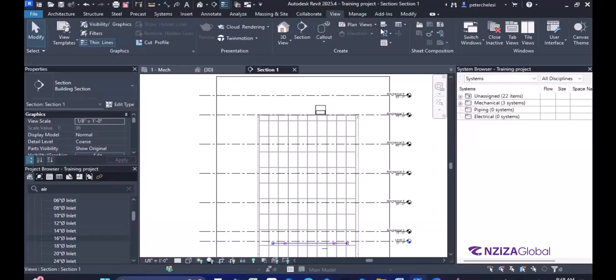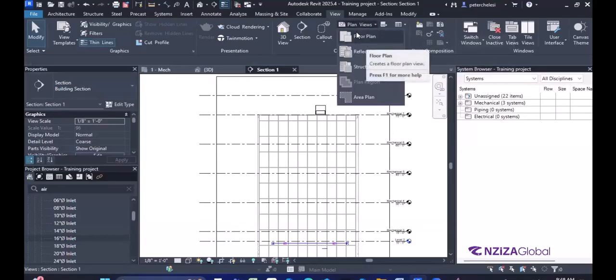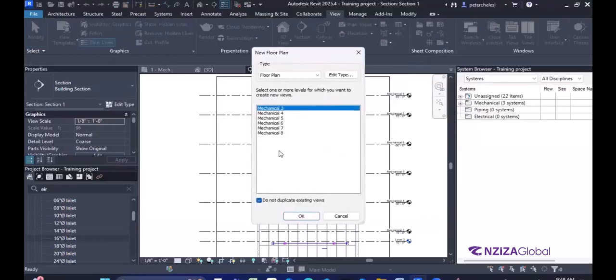In the View tab, click Plan Views, then go to Floor Plans. After going to floor plans, here there's a checkbox to not duplicate existing views. You can see here we have from level 3 to 8. So untick this. You can have all levels.